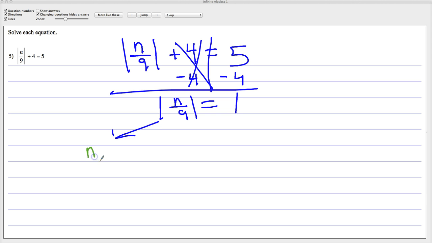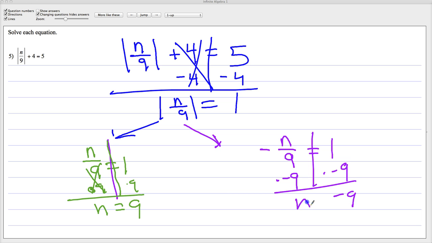The first being n over 9 is equal to 1. And then on the other side of it, negative n over 9 is equal to 1. So in the first case, I need to get rid of divide by 9, so I'm going to multiply by 9. So I get 9 as one of my answers. On the flip side, I'm going to actually be multiplying by negative 9. Because you can apply this negative to the top or to the bottom if you want, and it still works. n is equal to negative 9. So there's some thought, a little bit of food for thought about how to do that problem. And one more. Almost done.